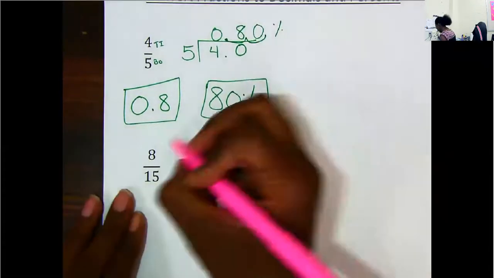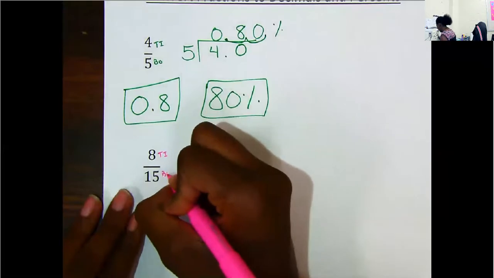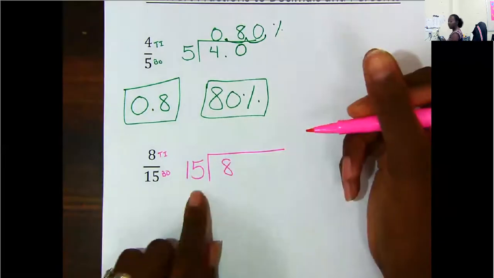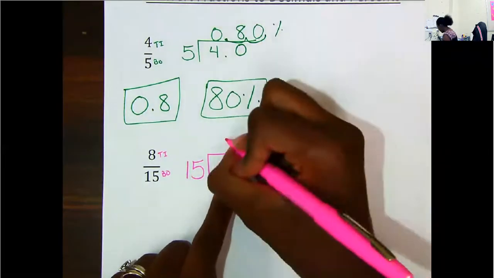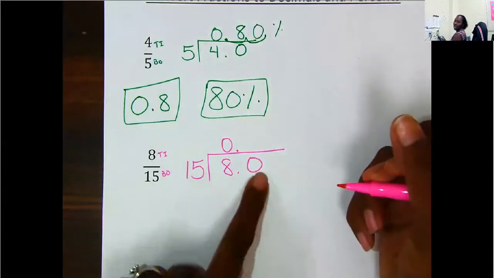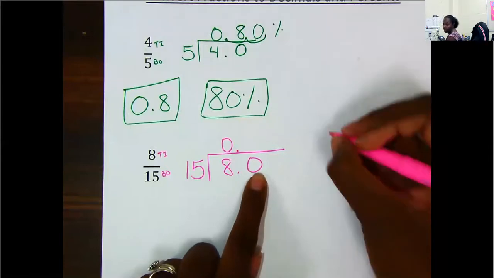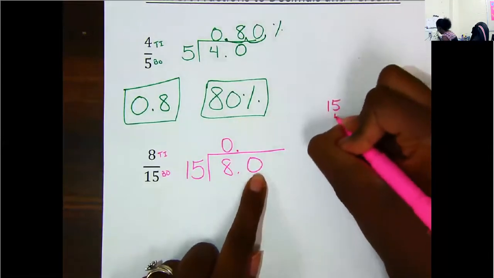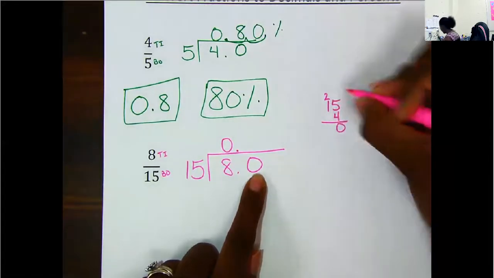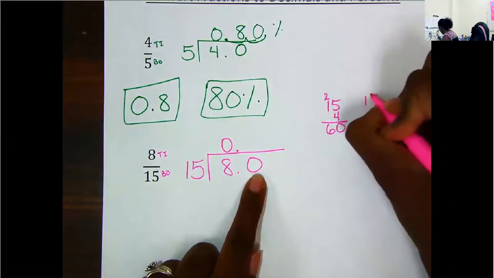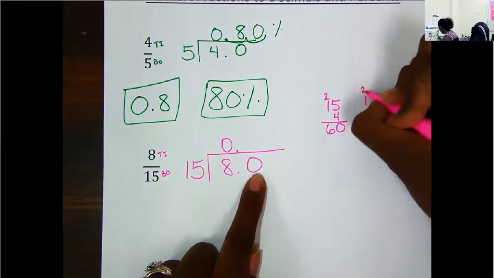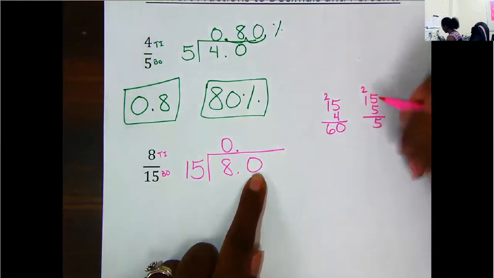8/15. Again, because I need a decimal, I'm going to go ahead and start with division. Top in, bottom out. 15 will not go into 8. So I put a 0, decimal, 0. I need to see how many 15s will go into 80. I'm not sure, so I'm going to do some scratch work. 15, let's start with 4. 5 times 4 is 20. 4 times 1 is 4, plus 2 is 6. That's pretty close. Let's try 5. 5 times 5, 25. 5 times 1 is 5, plus 2 is 7, so 75.